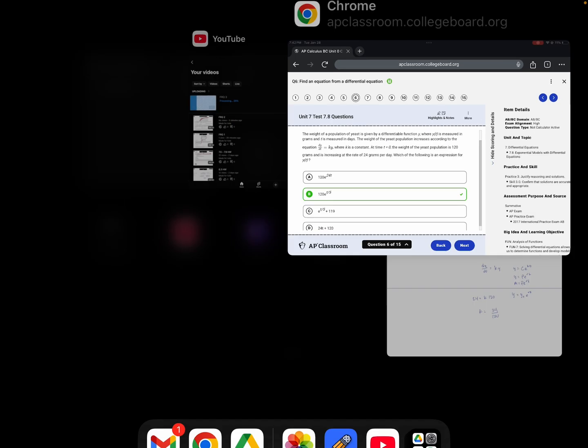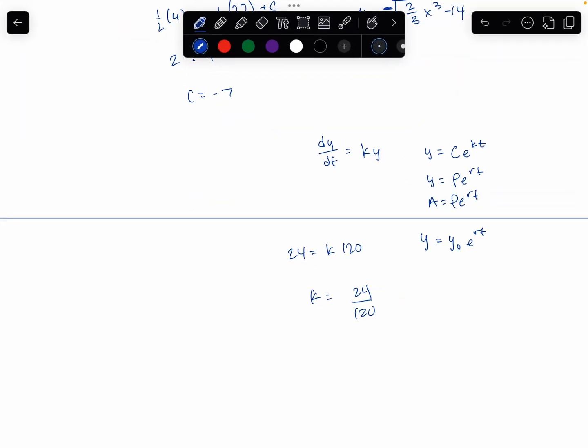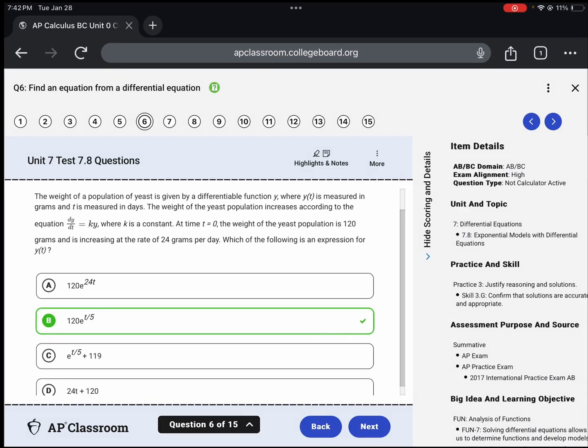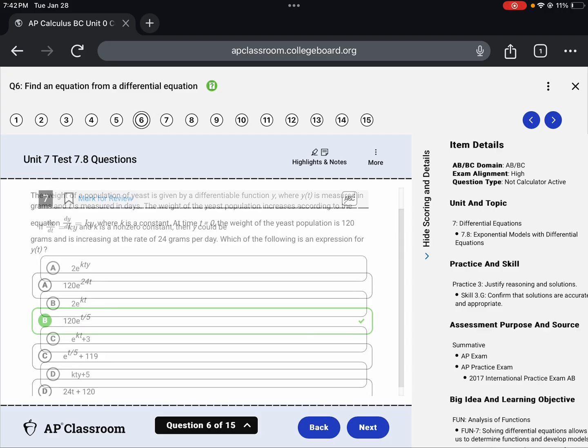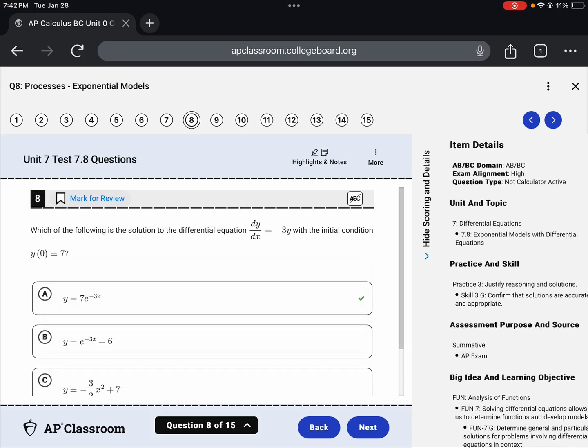So I'm assuming from that right there that this reduces to 1/5. And that would make sense because that would make the constant 1/5, which is why the exponent is t divided by 5. So that's a good one. But I think they should be fairly easy. You're just going to use algebra.